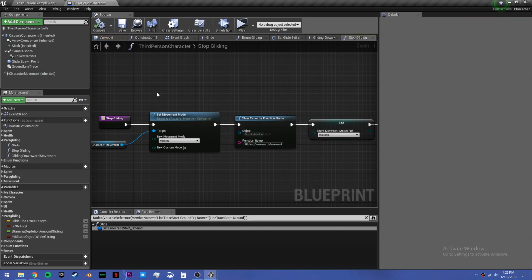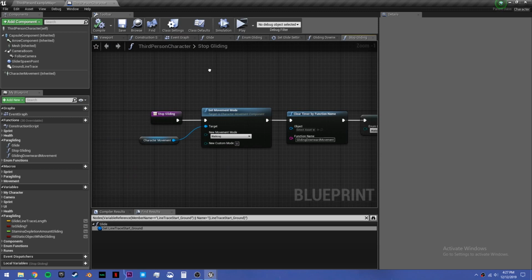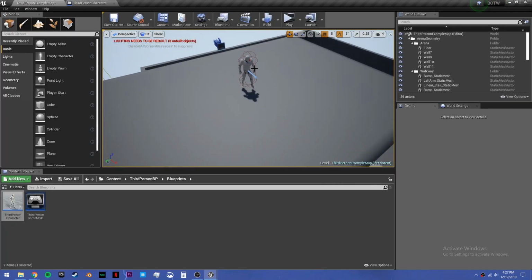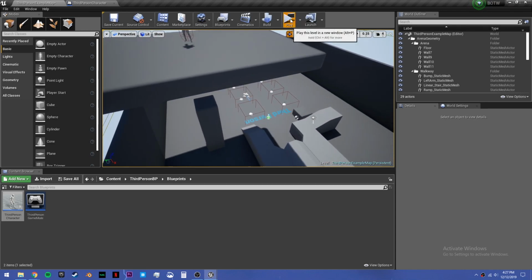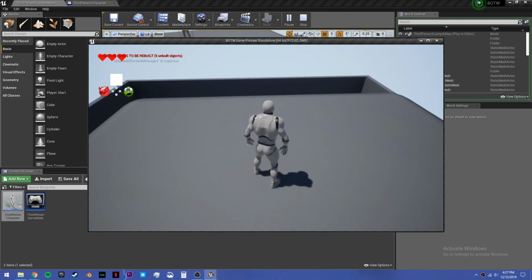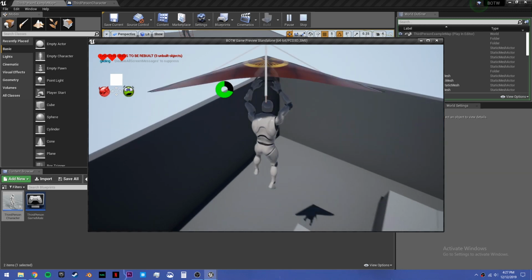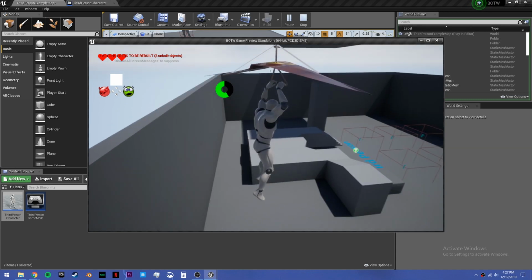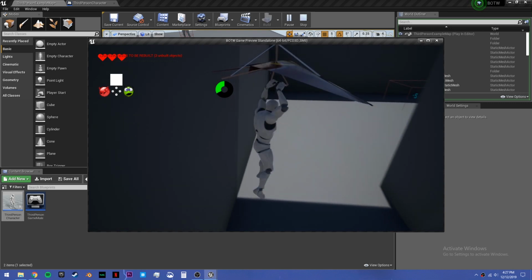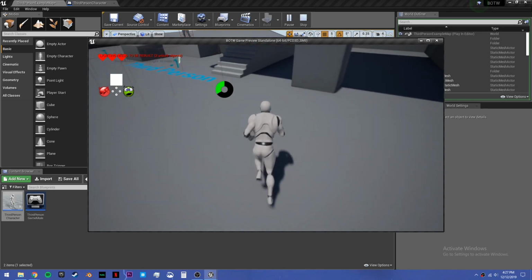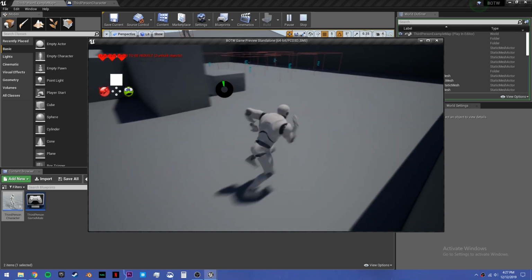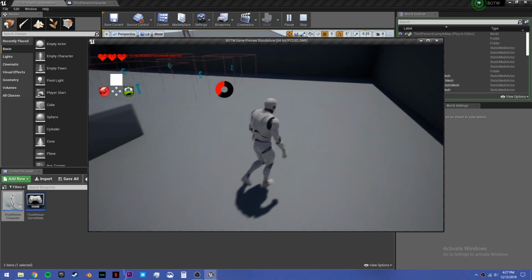Compile and save. All right, and if I didn't make any mistakes, this should work now. But I do make a lot of mistakes, so let's see how this works. Let's jump off, let's start gliding. And already this gliding is looking a lot better. Now let's hit the ground. Before we were falling really slow, but yeah, hit the ground and we're back to normal. I forgot how goofy this run was. Oh, and I made myself exhausted.